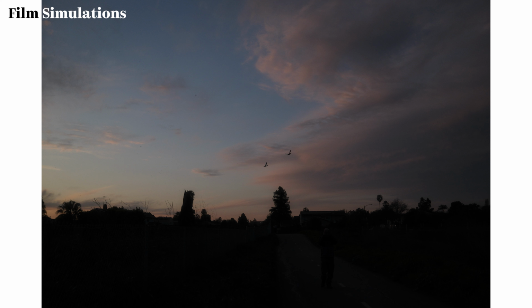People are taking out second mortgages, they're selling off their kids' possessions in order to get a hold of the Fujifilm X100 VI. Personally, these are just going to be my first impressions, and I am quite impressed with this little camera. But don't fall for the hype, and that's why we have to start off with the film simulations.